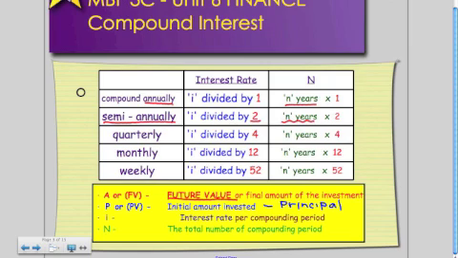So for example, if I had a problem that involves 2 years, each year has to be split into 2 compounding periods. So that's why you have to take the number of years and multiply it by 2. For a quarterly investment, we have to divide by 4 and multiply our N by 4. For a monthly investment, we have to divide by 12 and multiply our N term by 12. And for a weekly investment, there are 52 weeks in a year, so we have to take that into consideration.